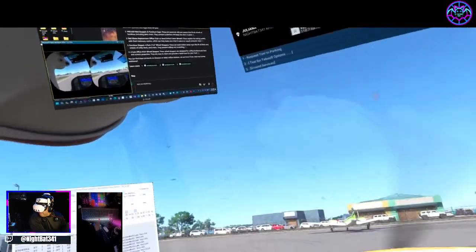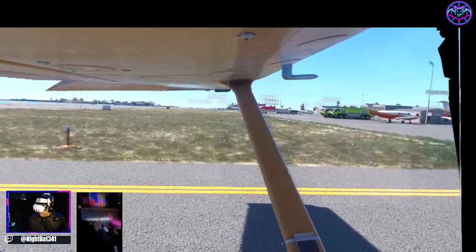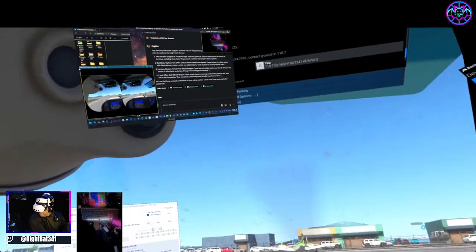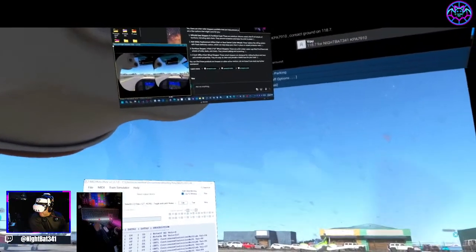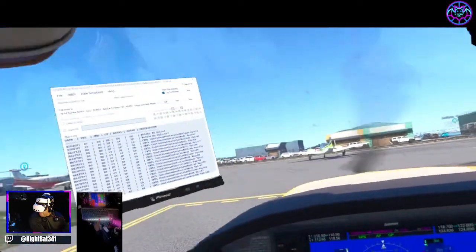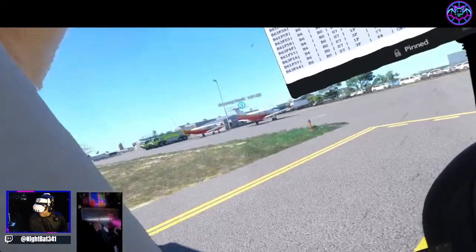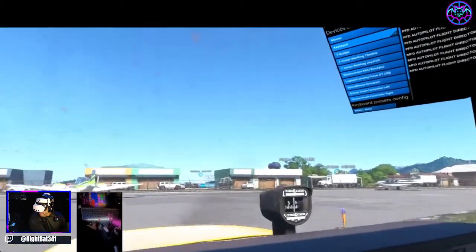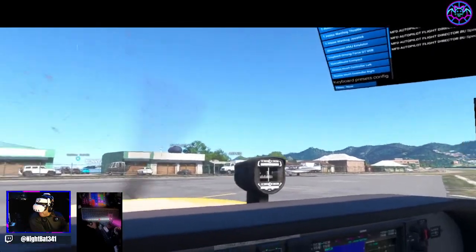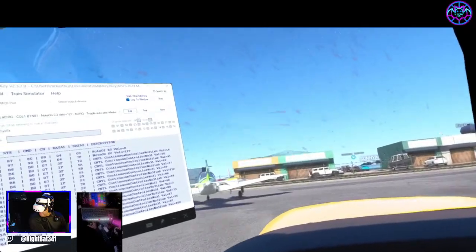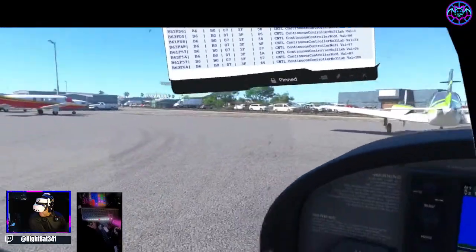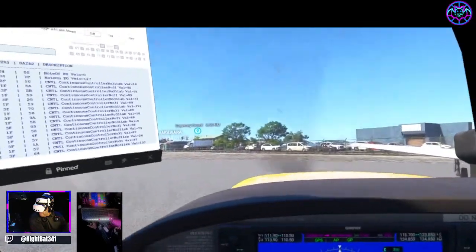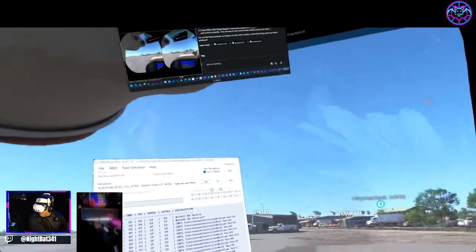Ground, Nightbat 341 Kilo Papa Alpha 7910, taxi to parking. Nightbat 341 Kilo Papa Alpha 7910, taxi to General Aviation Parking using taxiway. Alright, do y'all have somebody out there waiting for me? Nah, I have to do GSX. I wish they would buy GSX out and just, Nightbat 341 Kilo Papa Alpha 7910, please acknowledge. Oh yeah, I acknowledge.